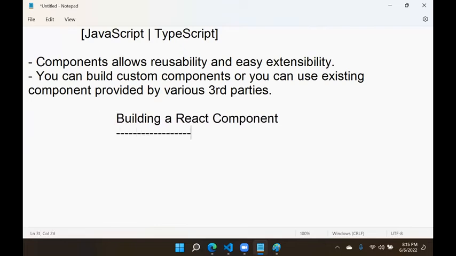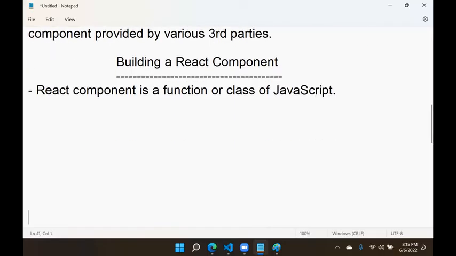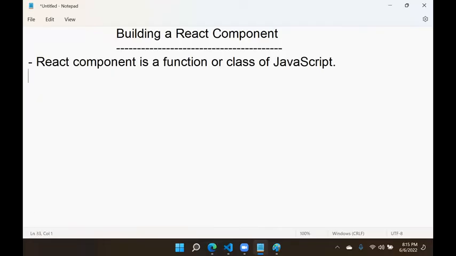First important point you should know is that a React component is a function or class of JavaScript. What are the differences? I will tell you.